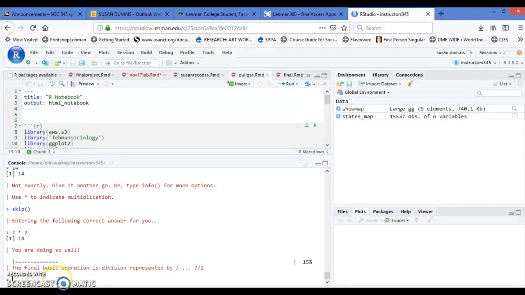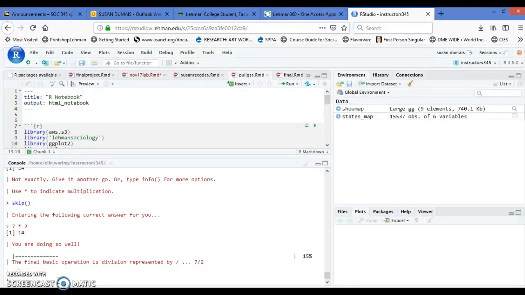Another thing is, I'm going to try this. Just typing nonsense. Okay. So if you happen to type something like what I just did, and it was a mistake, and you end up with a plus sign rather than that cursor pointer arrow, the way to get yourself out from this plus sign and back to where you want to be is to hit the escape key on your keyboard.